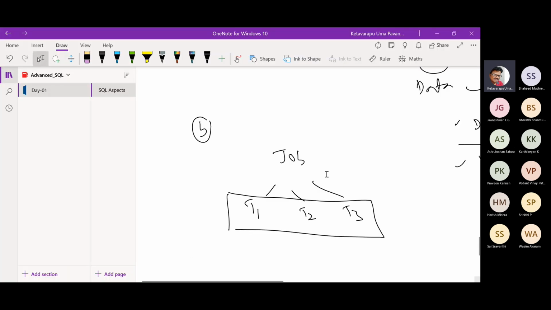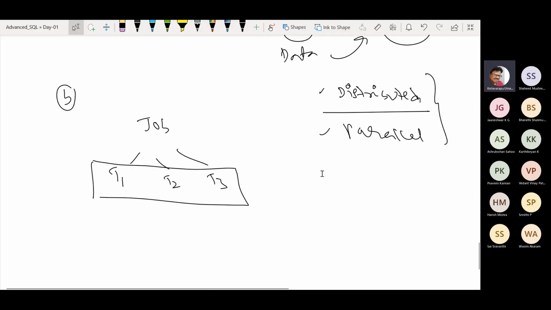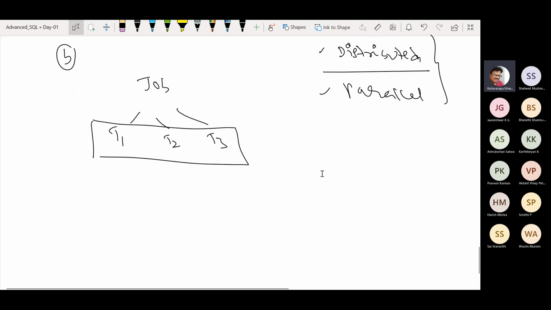You can use the chat window. I will wait here, so distributed as well as the parallel mechanism. No problem. Let me conclude this particular discussion, then I will give some space to you, some logical break of 2 to 3 minutes. You can think through and answer this distributed mechanism as well as the parallel.